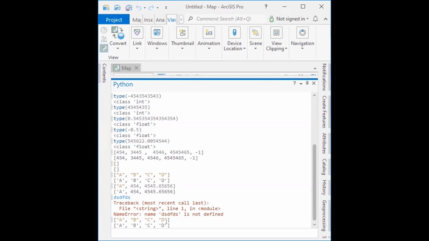All right. I want to give you guys another minute to try out the mixed types.